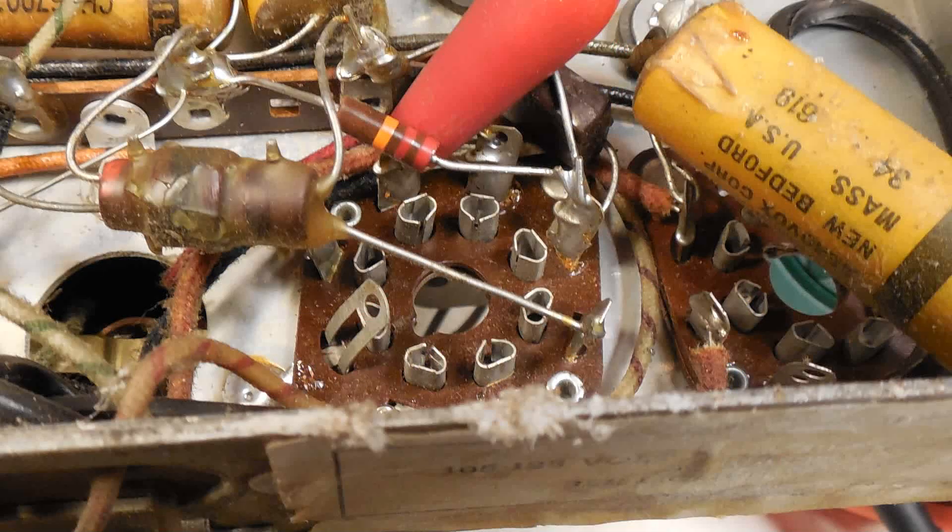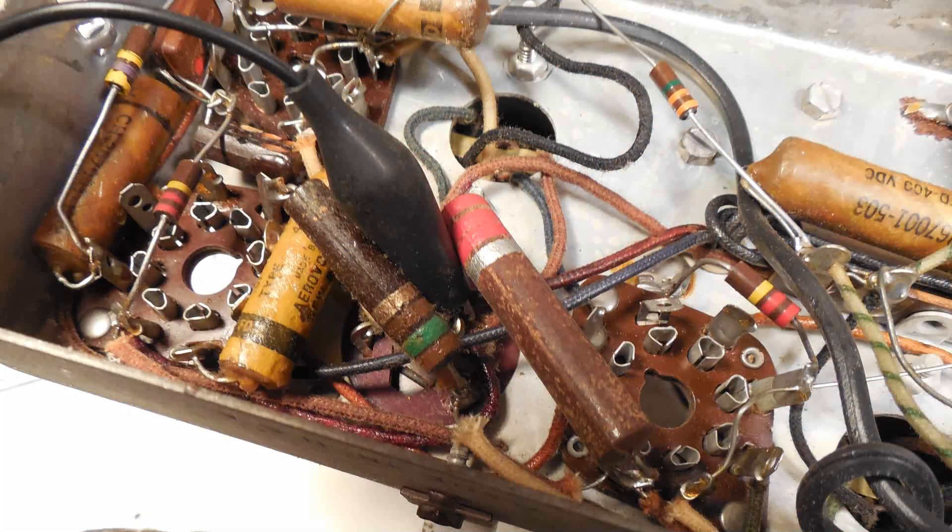Here's a closer look at that socket — you can see that I do have it on pin 3. Here's the other connection, kind of hard to see. But if I were to move that black lead over to the next socket, that is the 50L6 tube socket on pin 4, we would get the same reading.